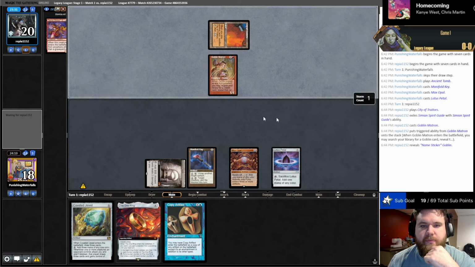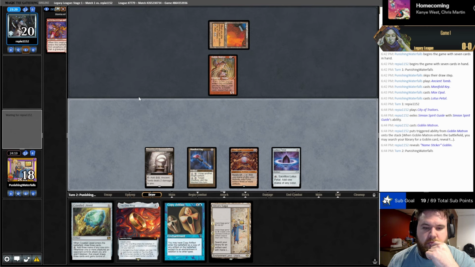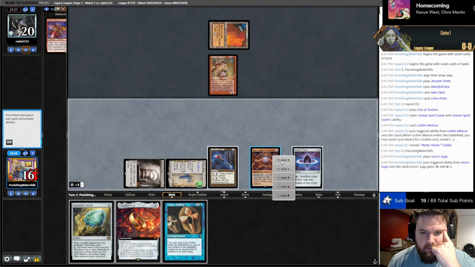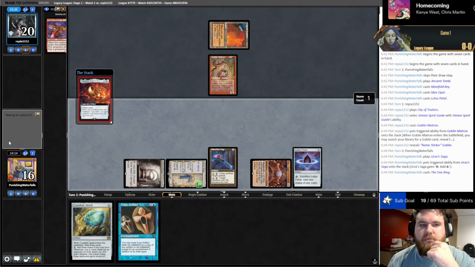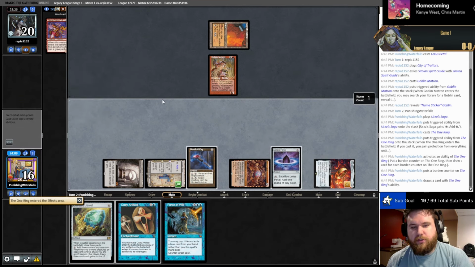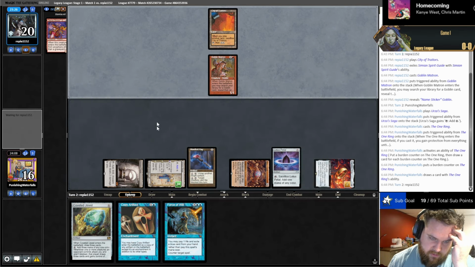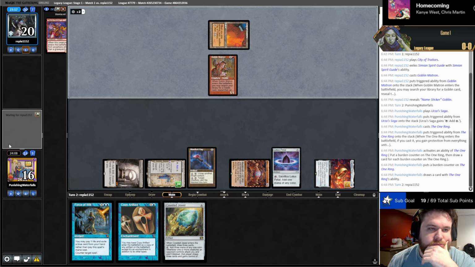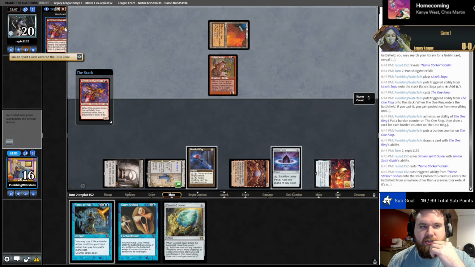Did you get Mox? Saga? The One Ring protects us. Force of Will is kind of good. I really don't want to pitch Copy Artifact. Copy Artifact and the One Ring should also count as a cast. Should count as a cast.